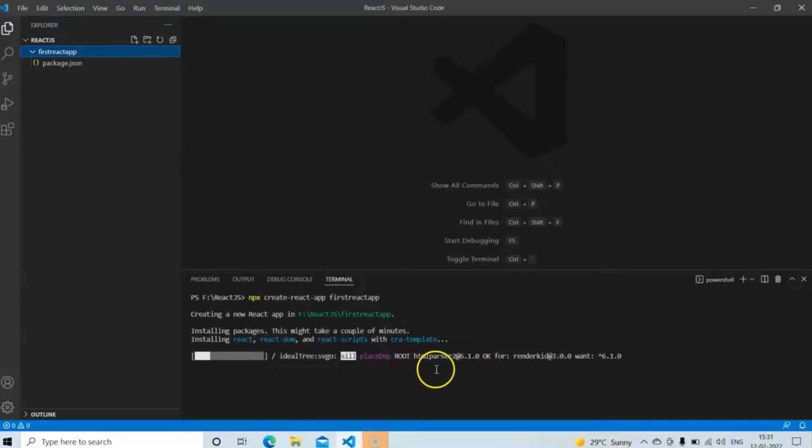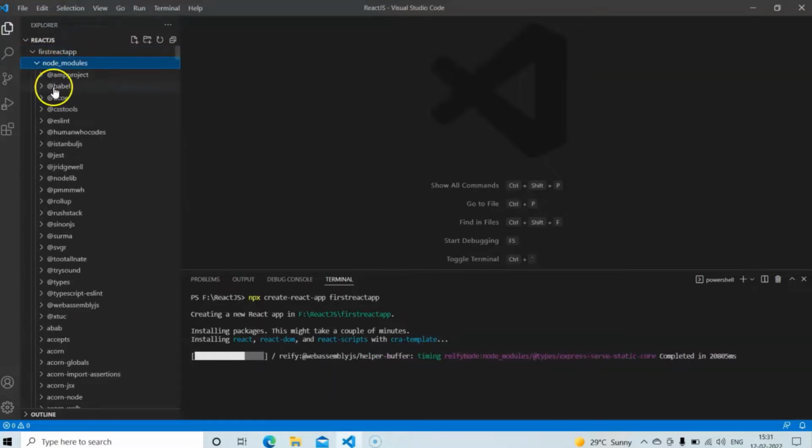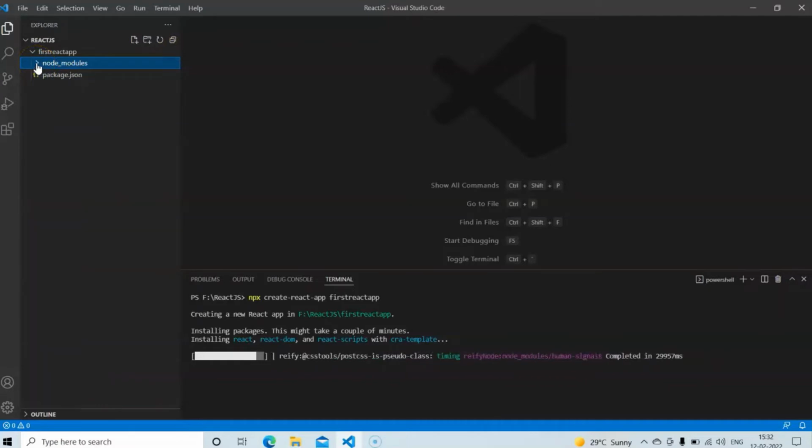Once this setup is done, a node_modules folder will be created inside first-react-app. Now if you see, it has created the node_modules folder here. In this node_modules folder, all of the modules required to run the React app are getting installed. We will see which modules we are going to use to run the React application. It is still installing some of the required packages.